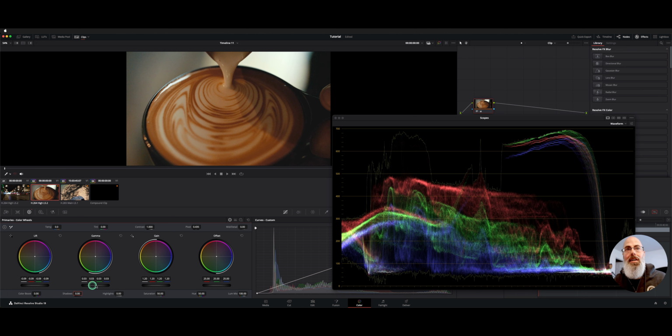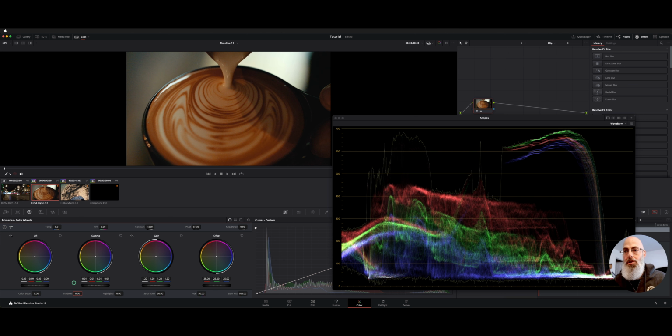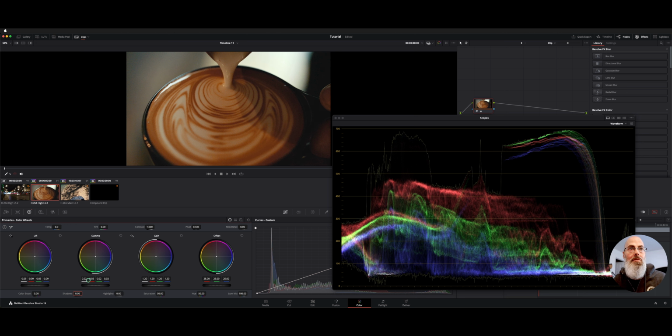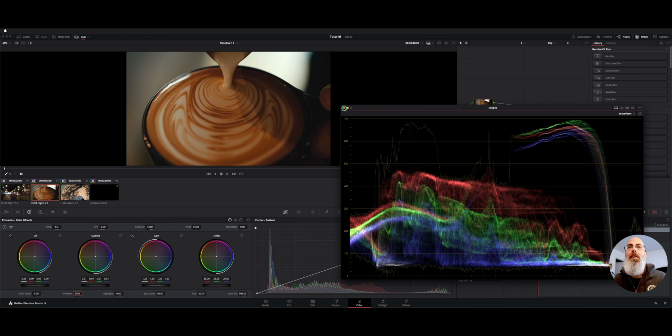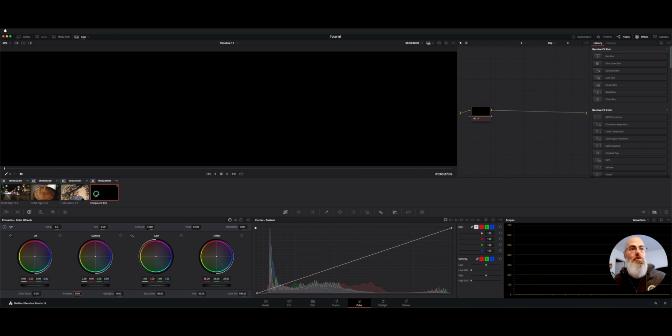Now, as you move that, it is going to change your black level point. But I just wanted to show you that point on what lift gamma gain does to an image, where you can go from that to that just by those couple adjustments. Nothing too crazy.